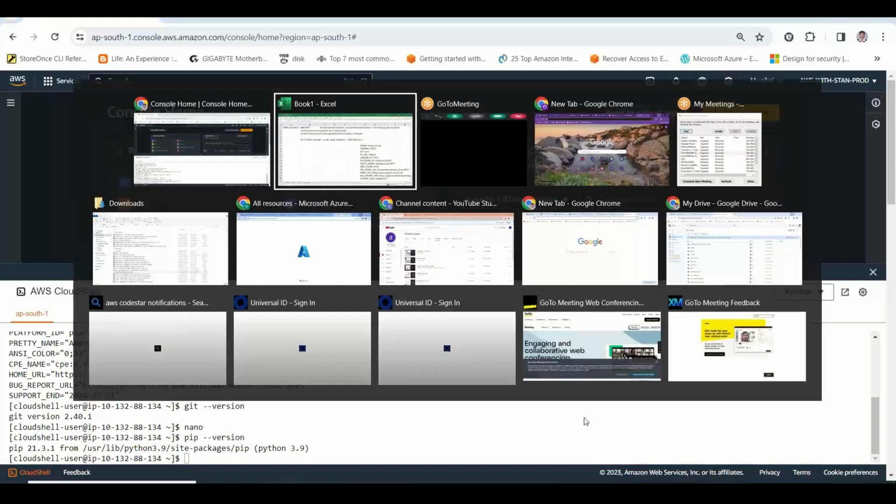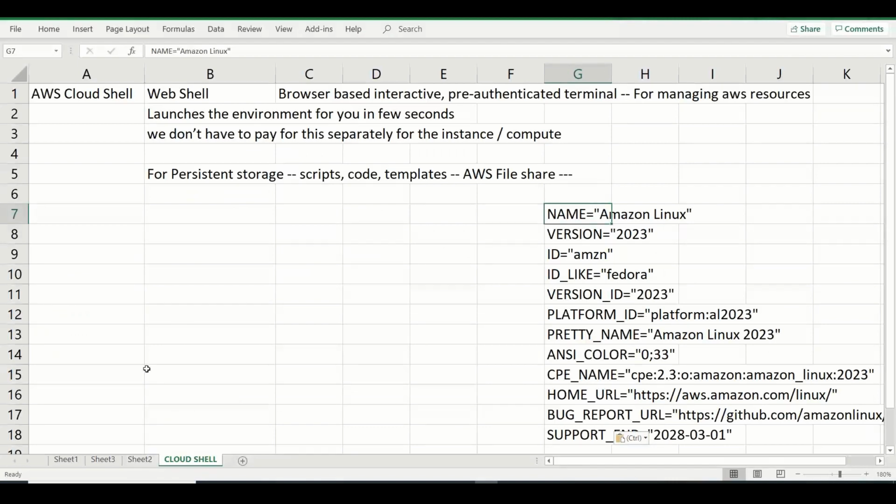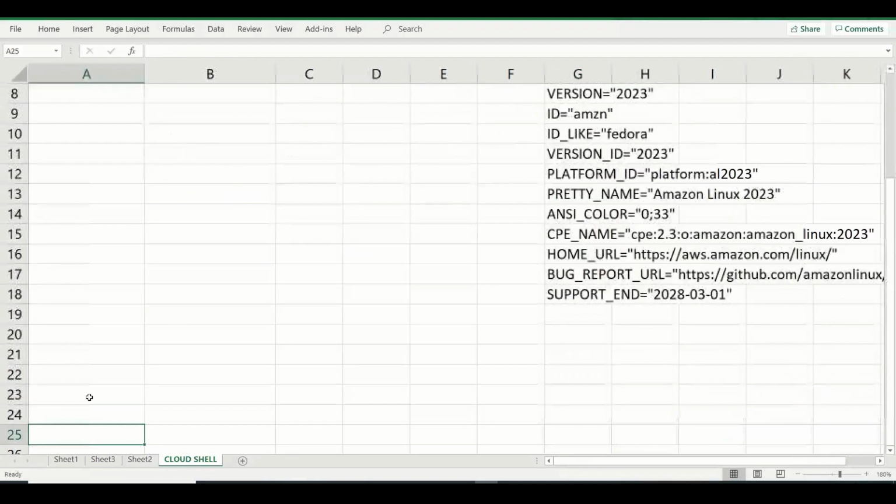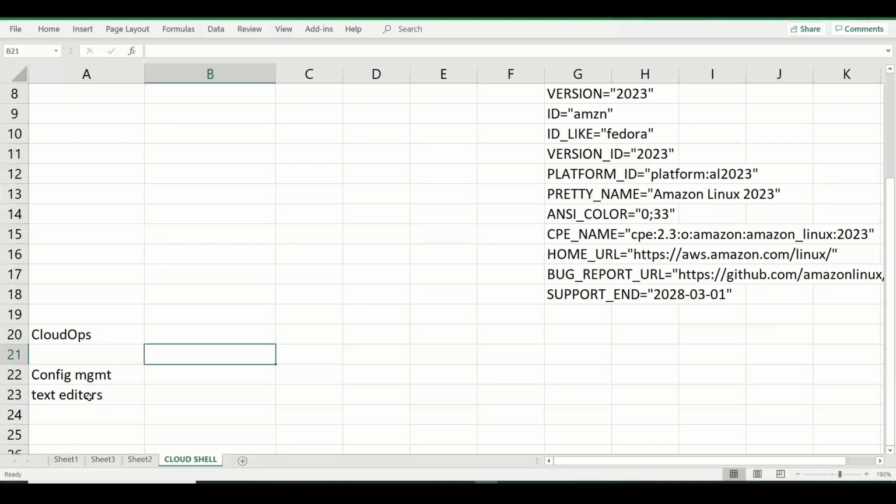So what I'm trying to convey here is that, generally, if you are part of a cloud operations team or a DevOps team, as a cloud ops team, you generally go and change some of the configuration management. You make some minor changes in your etc files or some stuff. So you have multiple text editors of your choice that are pre-installed in your Cloud Shell.